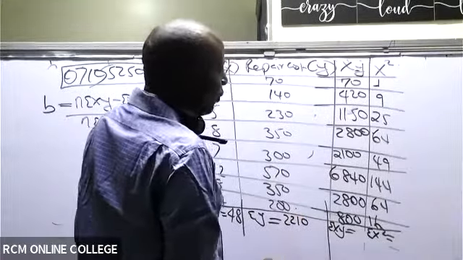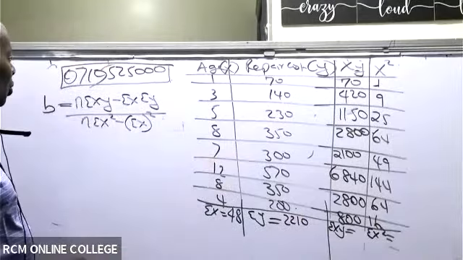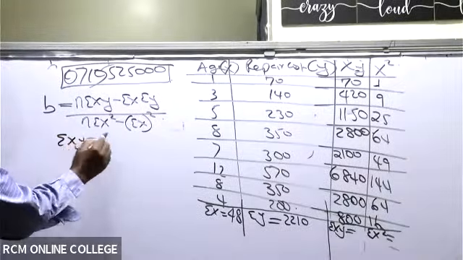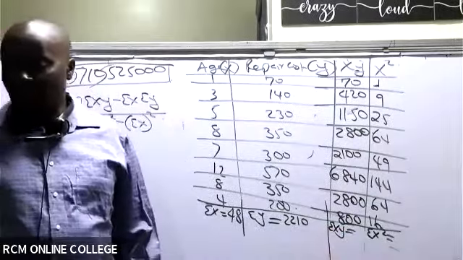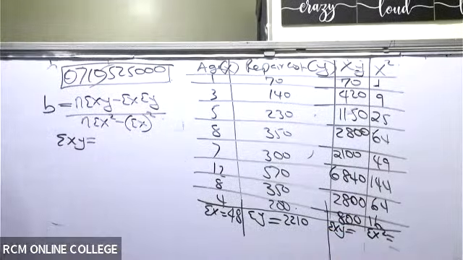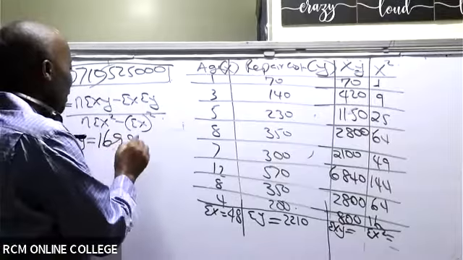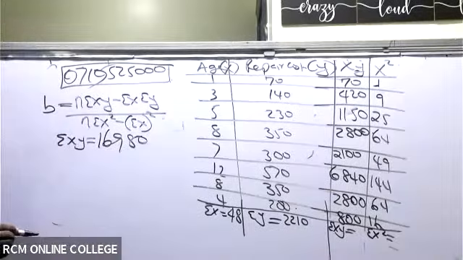How about the summation of xy? Can somebody give me that summation of xy down here? Anybody who could be having this answer? What do we have? Summation of xy 16,980. Can someone else confirm what this great sister of ours is giving us is correct? Yeah, somebody has confirmed 16,980.